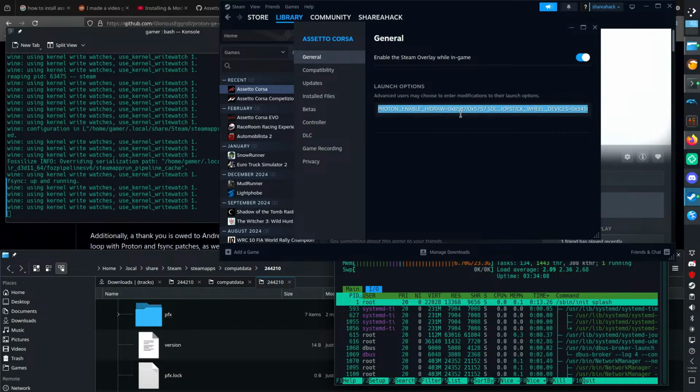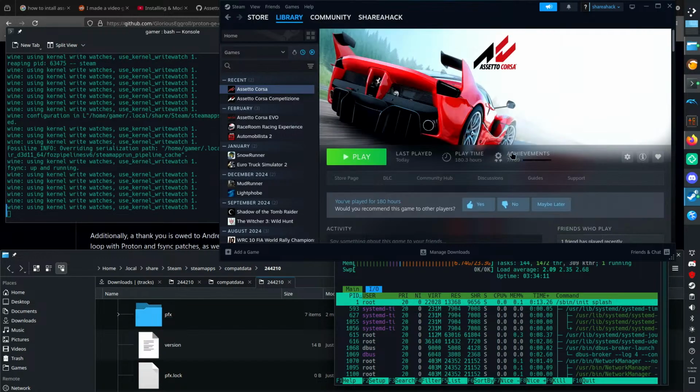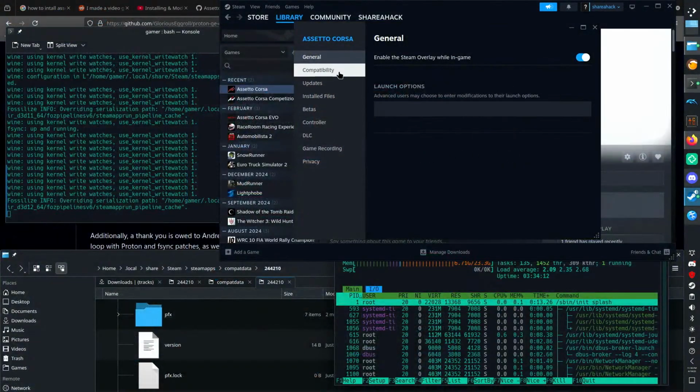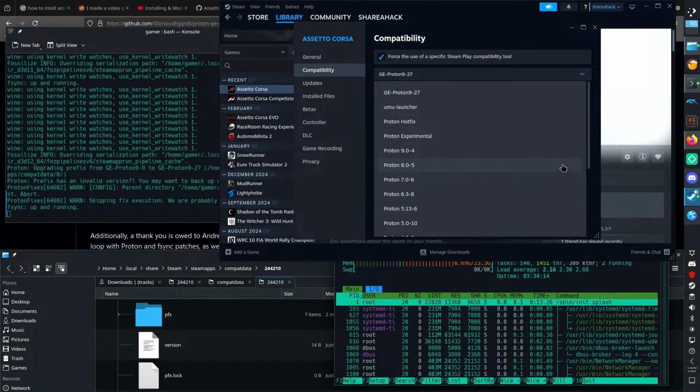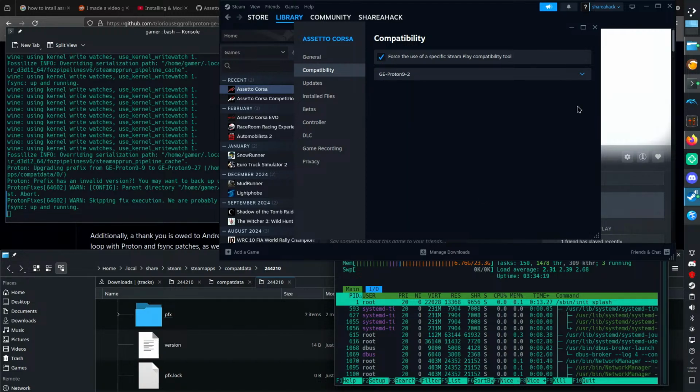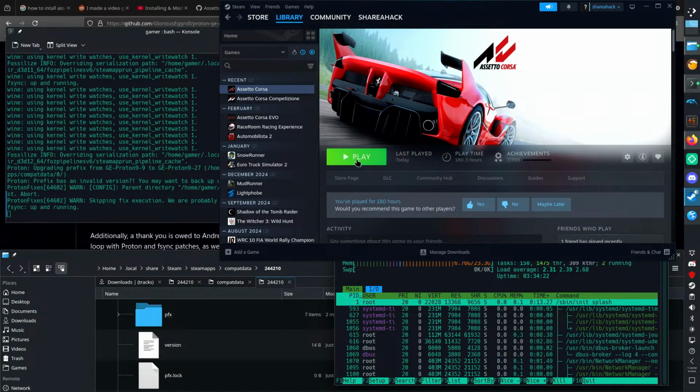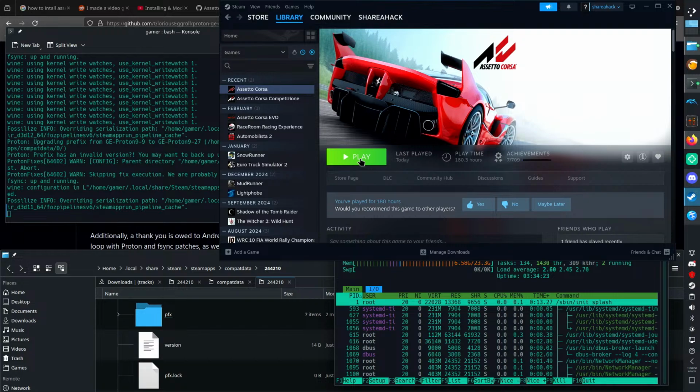Okay, I will remove everything from here just to make sure this is not the problem. So 9.2 as the last reference. So upgraded.